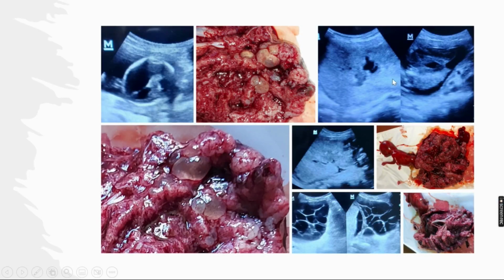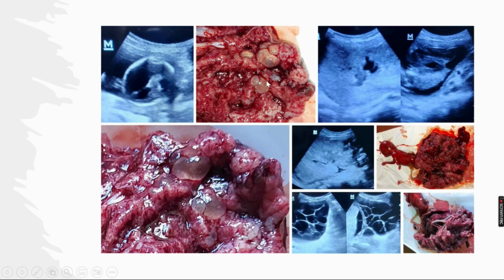These ultrasound images were sent to me by a colleague for a second opinion. When I made the diagnosis of a partial mole, I requested him to send me the ultrasound images and the images of the placenta after expulsion, and he gladly did so. Here you can see the ventriculomegaly and what looks like the banana sign of a deformed cerebellum.